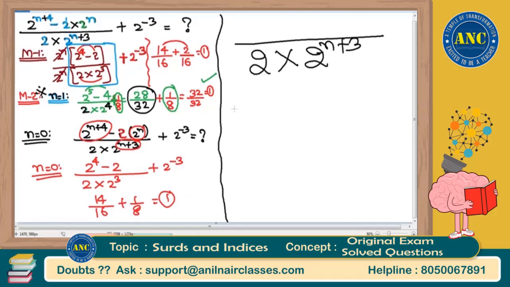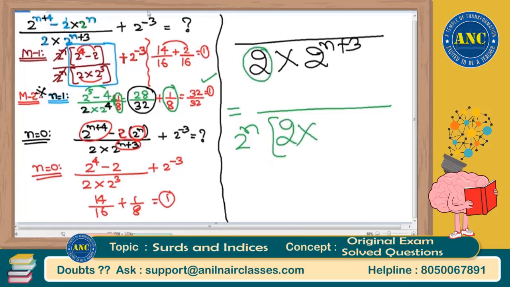Okay. Method 1, let us take a denominator, Arvind. I am taking 2 power n common factor. This 2 I will write it as it is. Now, a power m into a power n is a power m plus n. There is no rule that you should take 2 power n plus 1 only common factor. Anything you can take it, Arvind. My intention is numerator I took 2 power n as common factor. Denominator also I will take 2 power n as common factor, so that I will cancel both. If I take 2 power n common factor, n plus 3 is there. 2 power 3 is pending.